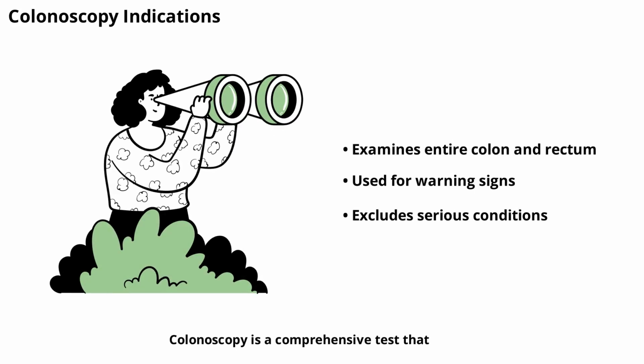Colonoscopy is a comprehensive test that examines the entire colon and rectum. It is rarely required for typical anal fissures, but may be necessary if there are warning signs such as unexplained weight loss, family history of colorectal cancer, or persistent symptoms despite treatment. Colonoscopy helps to exclude serious conditions like colorectal cancer or inflammatory bowel disease, ensuring that no underlying issues are missed.